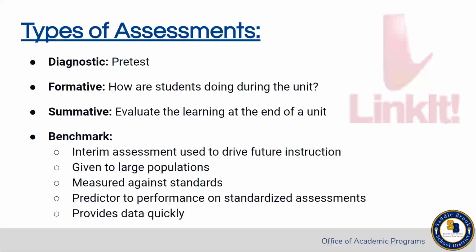It is a predictor to performance on standardized assessments. That's because it mimics what the state assessments look like. The state did cancel the state assessments last spring due to COVID. We have not received any information at this point whether or not that we are going to have the state assessments this year. And most importantly, it gives our teachers and our schools quick data. And we're going to go through the data that the Linkit test shows them.